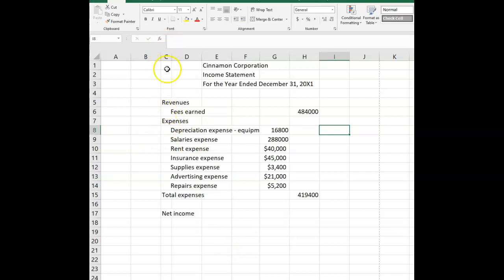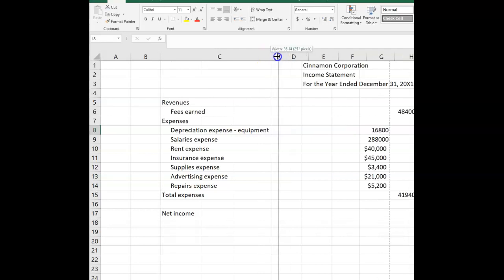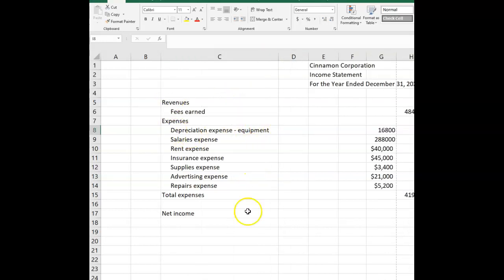Now C column is way too narrow. All these words start in C column, but they all run over, in some cases, D, E, and F columns. And they're still cut off. The columns aren't wide enough to show all the words written. So I'm going to take the C column. I'm coming up here to the top. I'm going to press my left button on my mouse, and I'm going to drag this column out till it's big enough to fit all the words. Well, that looks pretty cool.